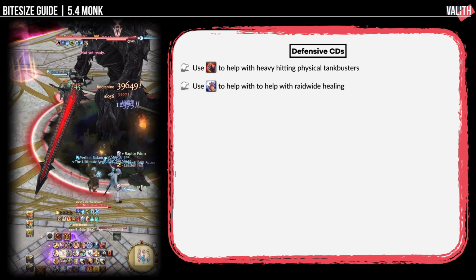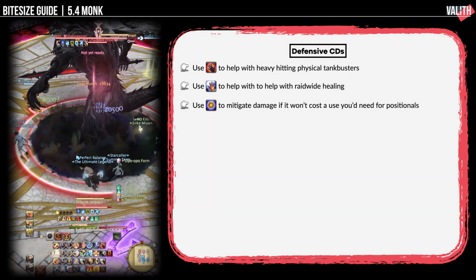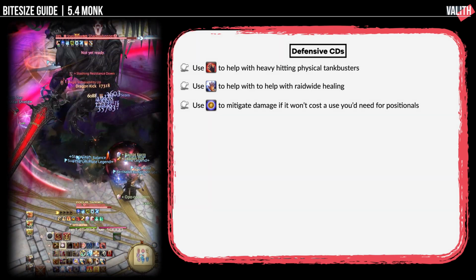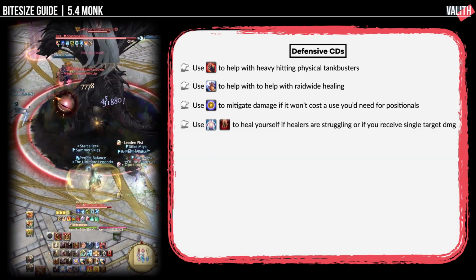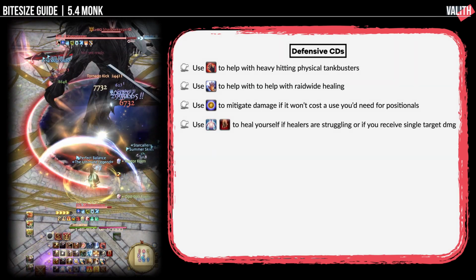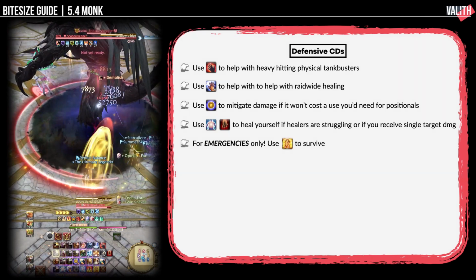Mantra should be used to help with heavy raid wide healing. Riddle of Earth can be used to mitigate personal damage only if it won't cost you a usage that you would otherwise need to mitigate positionals. If your healers are struggling or you take individual damage, you can use Second Wind and or Bloodbath to heal yourself. Finally, as a last resort in an emergency situation, you can swap to Fists of Earth to mitigate damage to yourself.